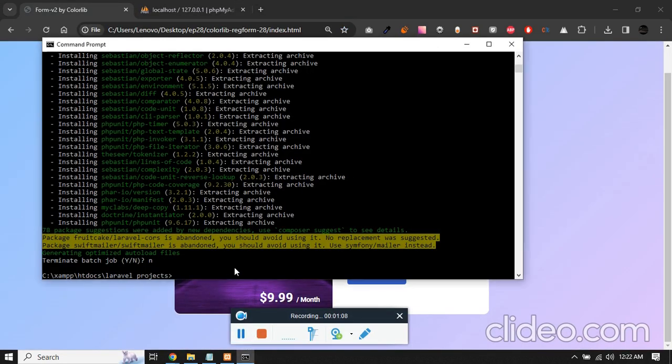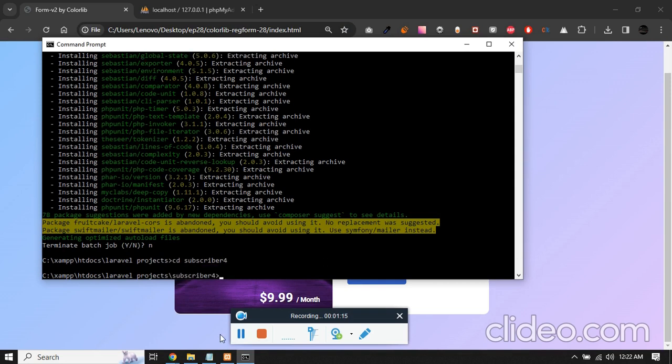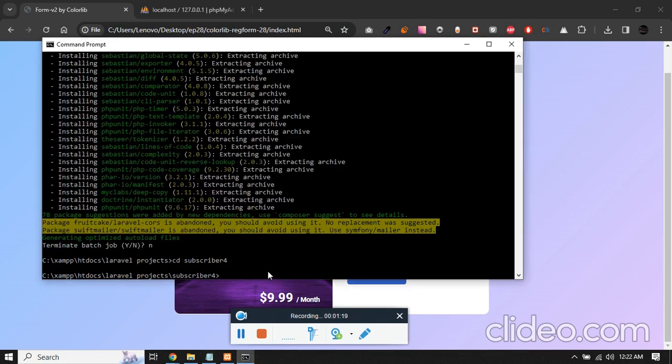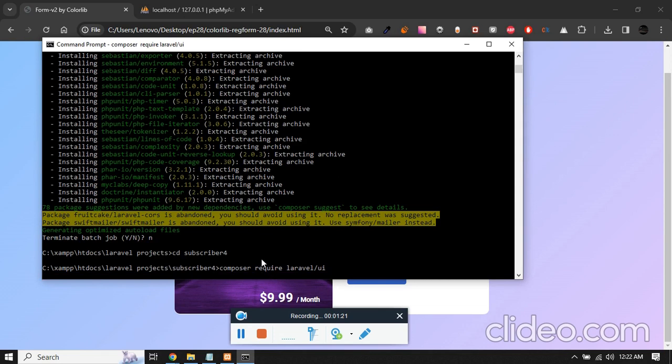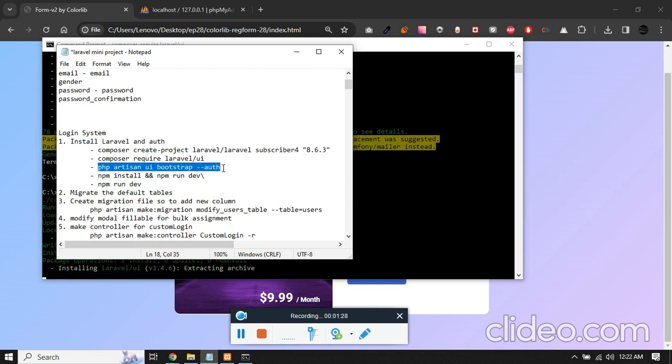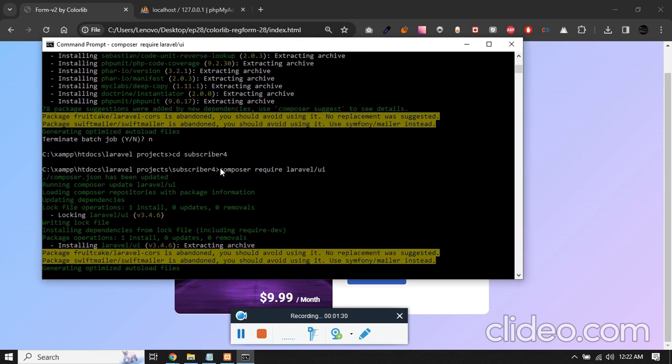Now we have to get into the project, so cd subscriber 4, and now we need to add the Laravel UI package. After installing the Laravel UI package, you need to install the authentication system which Laravel gives you by default.